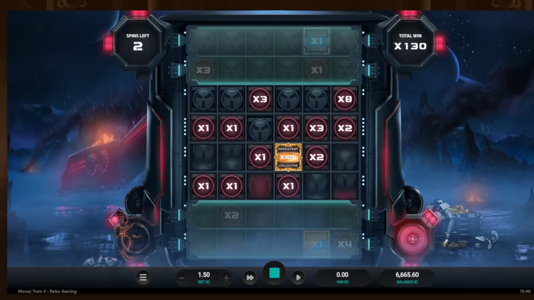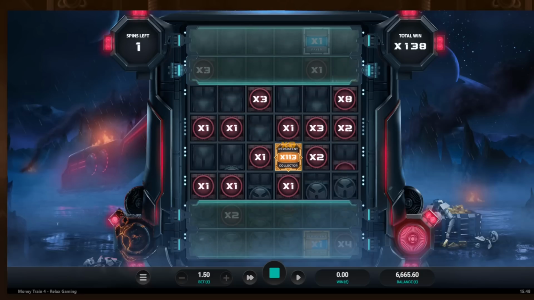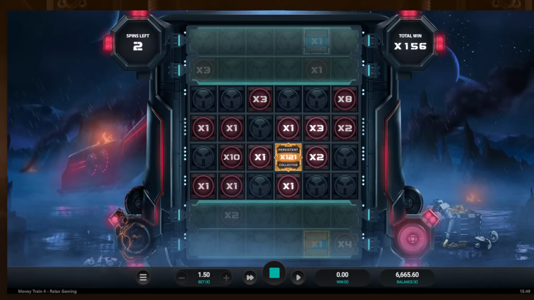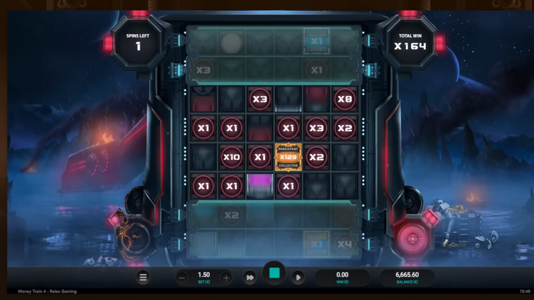Need a lot of reels to open that. One more in the middle! Come on, man. Reel 3. 10x multiplier on top of that. We reset the spins. I need to open some reels, buddy. Persistent collector pair is extremely rare.